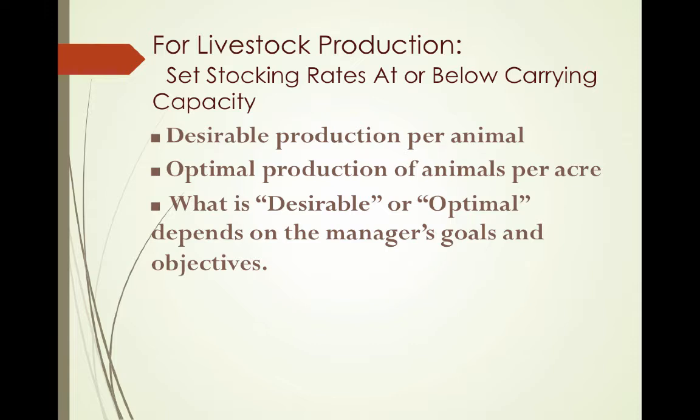And that whole designation of desirable or optimal is really in the eye of the beholder. So it's going to depend on the manager's goals. The manager could be BLM, Forest Service, National Park Service, an NGO, or a private rancher. So, for example, a lot of our private ranchers here in California like to balance making sure that they have livestock production and wildlife species. And we have to also balance that with making sure that there is enough of the residual dry matter removed so that they have less fire risk.